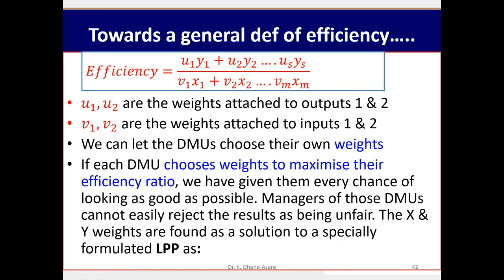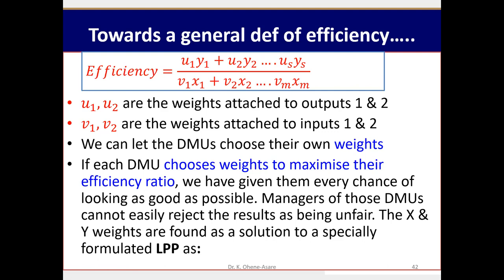What are the weights? Well, the weights are the importance attached to each variable. So if you're doing banking efficiency analysis and you have deposit as an input, capital as an input, and labor as an input, they will fill in the bottom line. So you have V1, D1 for deposit, V2, C2 for capital, V3, L3 for labor. So you weight them. The weights are attached to the input or to the output. They're important. We can let the firms choose their own weight. The DEA does that. The technology allows each firm to select their own weight.